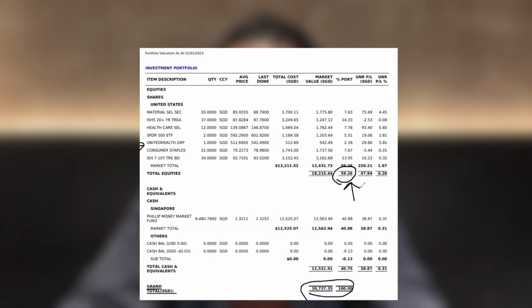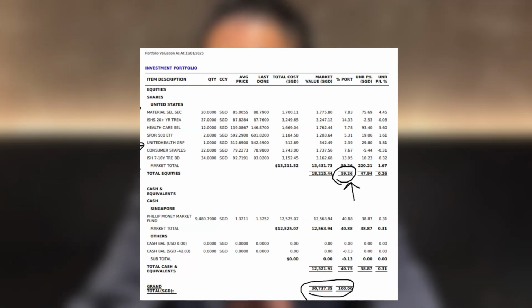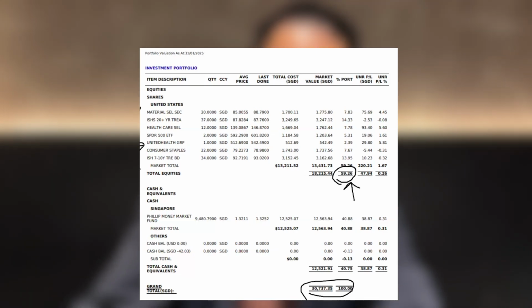And a lot of people are aware that the money parked in the SRS account is not allowed to invest into the US market directly. You are only allowed to buy stocks listed on SGX or ETFs listed on SGX, and also you can buy unit trusts. But how can I use my SRS fund to invest in all these US counters? I invest through a managed account rather than using the Poems platform. Just now I showed you the Singapore stocks and US stocks portfolio, which I invest directly through my Poems account because Poems can access more than 20 exchanges globally. But for the SRS account, I can't use Poems to invest directly into the US market, and thus I use the managed account way to invest into it.